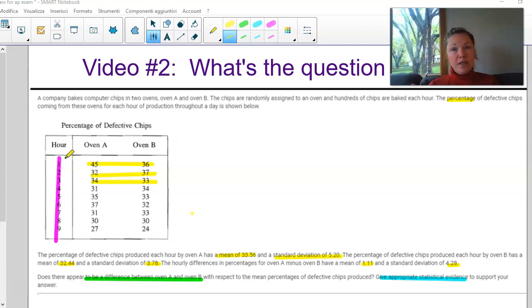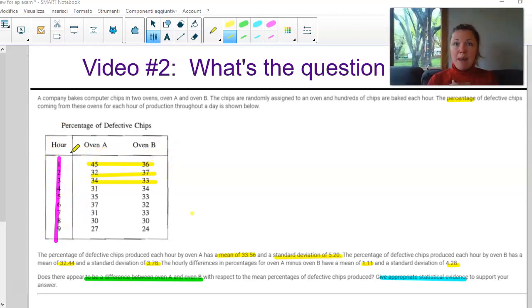Now, here's the catch. I actually just paused it to double check the rubric, because I was pretty certain when I read it that they give you credit if you do a 2-sample t-test for mu1 minus mu2 as well. So if you're panicking and you're like, wait, what? It's a matched pairs? Don't panic too much. In this rubric, they gave credit for that as well. In my opinion at least, the indication that it should be matched pairs is this hour right here. If it didn't have the hour there with the data attached to it, then it would be that 2-sample t-test. But just remember, you get credit if you would have done that as well.